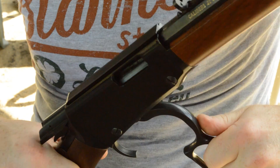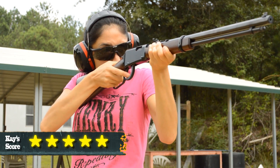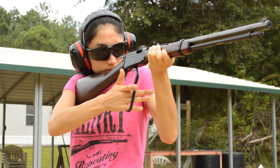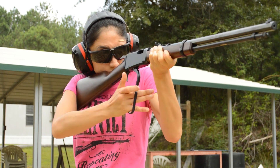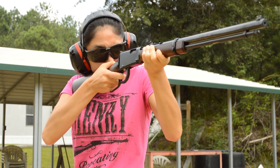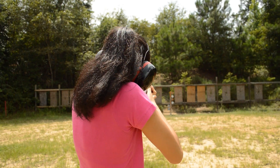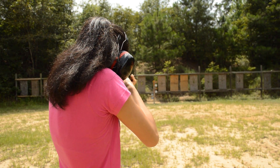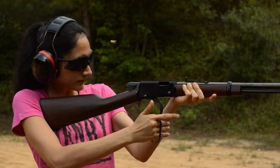Fair point. So what are you going to give it? Five out of five. If you want to introduce someone to shooting and guarantee that they'll be begging for more trigger time, just buy this rifle and a couple of soda cans, shake them up, and have at it. It's also excellent for more seasoned shooters who don't want to break the bank buying a cowboy plinker. Mastering the art of working the lever quickly while retaining proper sight picture and discovering the perfect balance of realigning your sights as soon as the lever loads the next round into the chamber are challenging and exhilarating.